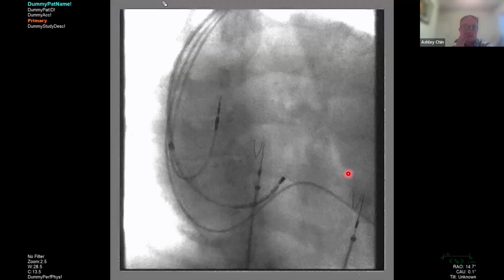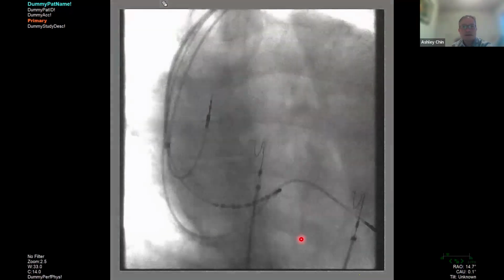All right, finally, I thought I'd spend some words about the left bundle branch area pacing sheath. This was a case we did a few weeks back. Here's the RA lead, here's the RV lead. We couldn't advance the steerable CS catheter into the coronary sinus. We just couldn't get it in. We then wanted to default to left bundle branch area pacing because I couldn't cannulate the coronary sinus. So here's a video.